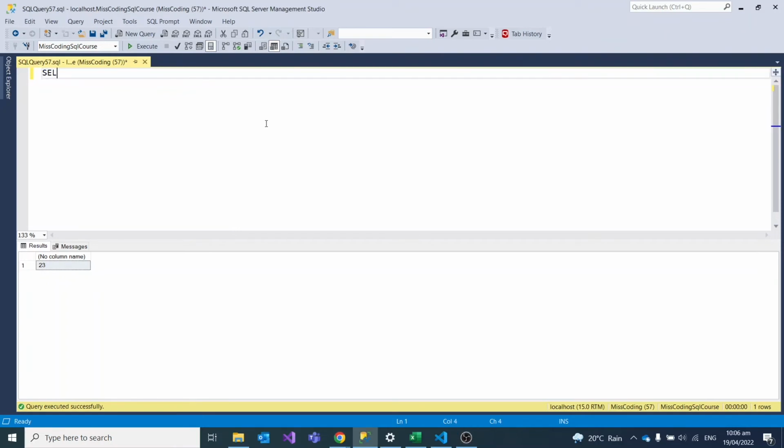If I wanted to get the sum of total credits available, then I could just sum the credits from the course table. I can give that an alias if I want, so that in the result set it's showing what that number actually represents. So you can see I've got this total available credits of 210, which is the max amount of credits available to students if they took all courses.